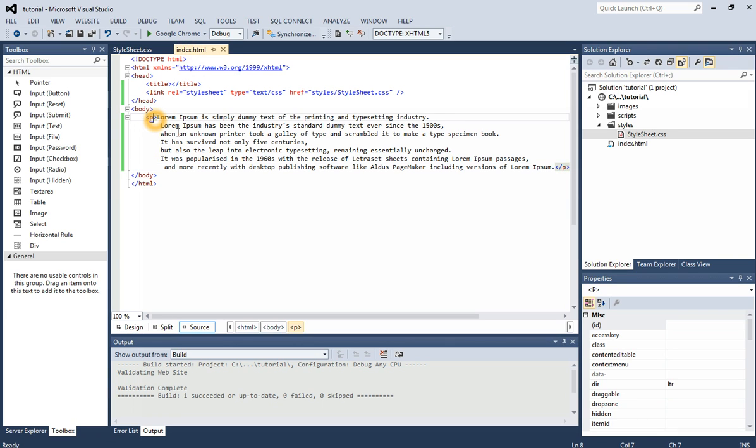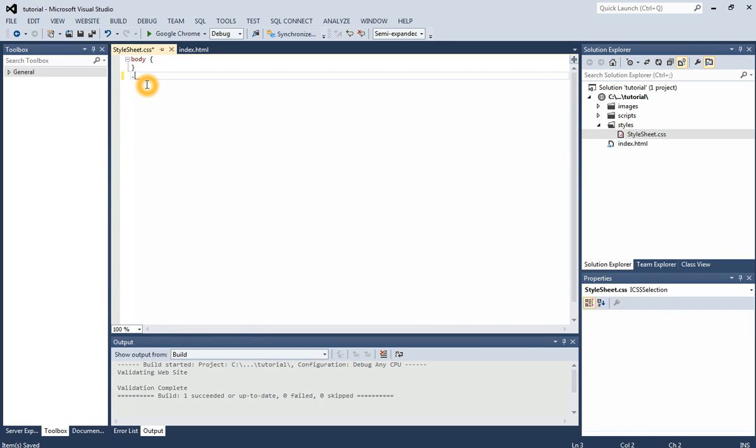And I'm gonna make this a class. And I'm just going to name it para. So one of the differences between a class and an ID: a class is usually used if you're going to use this multiple times throughout your code, the same CSS. You want to use a class, whereas an ID is usually just used once.